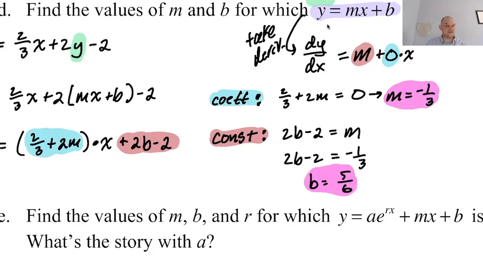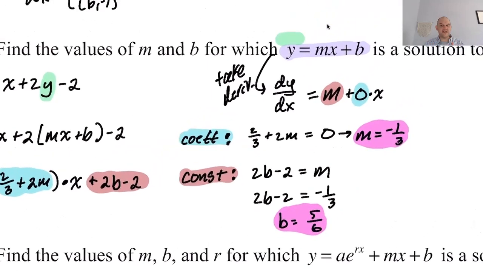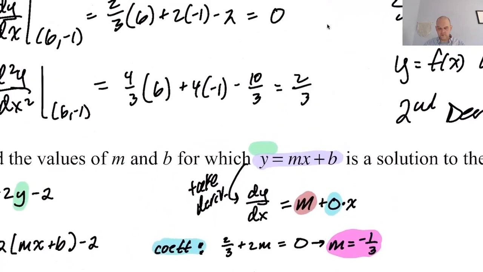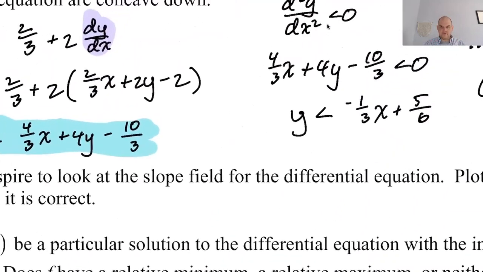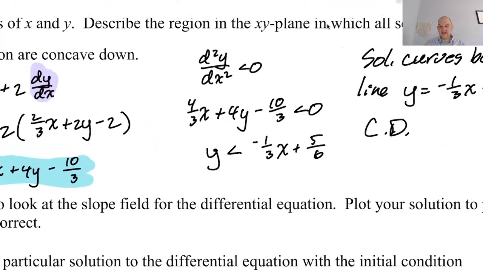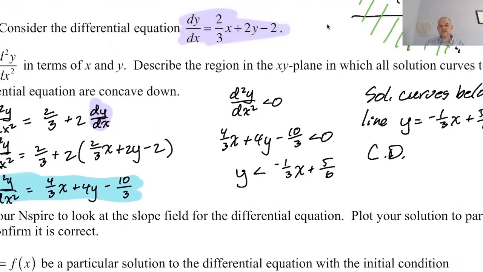Do you feel like that's a familiar answer? Because I feel like it is. If we go back and look right here, when we found the line that divided the different types of concave solutions, concave up, concave down, look at what we got. We actually got that line. This sort of suggests another way to do this problem.